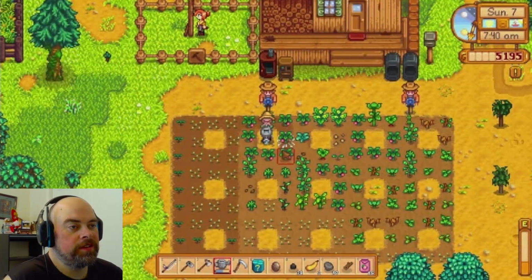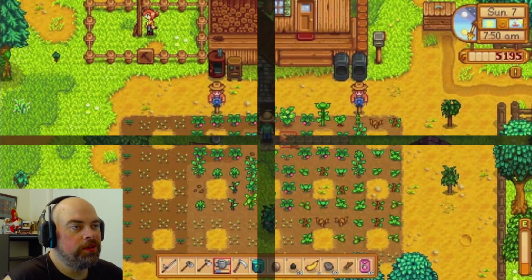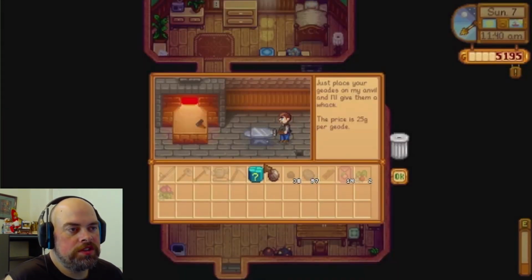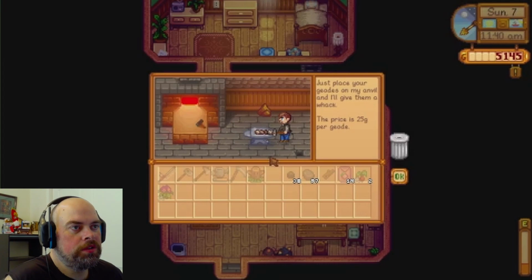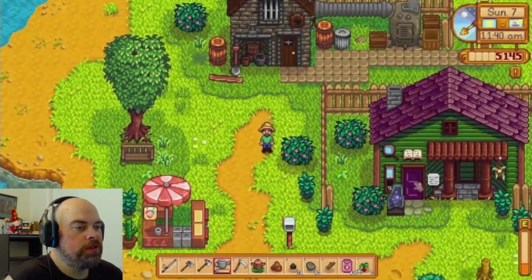I can't wait till I get the more advanced sprinklers. This takes up so much time to do. All right, Clint, I got some geode things for you to do. Oh, another farm totem. Palapoo? Mudstone. Okay. Pretty sure the mudstone can go into here.